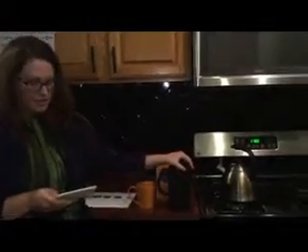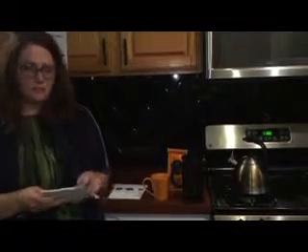You can grind it at home if you have a grinder, or if you go to a local coffee shop, you can just tell them you need this ground for a French press and they'll grind it coarse for you. You'll need about one to two tablespoons of ground coffee per cup of coffee that you want. Here I have an eight cup French press, so I'm going to use 10 tablespoons which I've already measured out, and this is going to provide me with more of a medium, light cup of coffee.